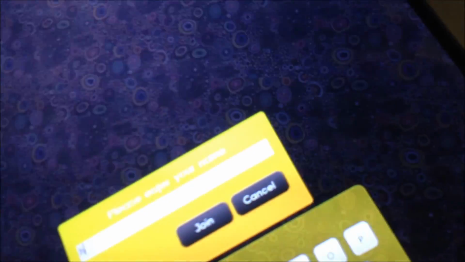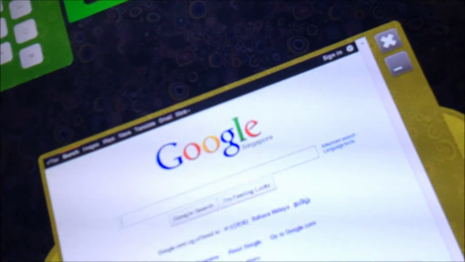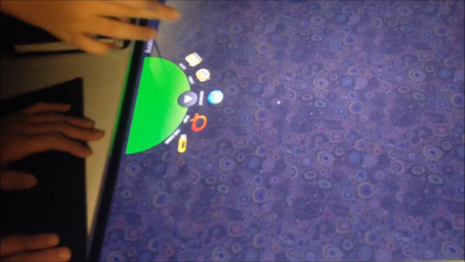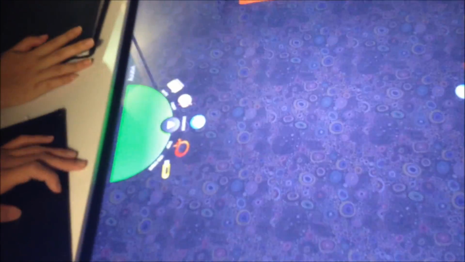Okay, how is this being used in Crescent Girls School? It's being placed in project rooms. So usually you talk about group projects. Nowadays what the students will do, they will open up their own laptop, open up their own notebook, then start doing their own work. They won't collaborate with each other. So some of you have already joined. So what you can do is type in your name and tap on join. Would you like to join? So with an interactive table like so, everyone will actually collaborate with each other.